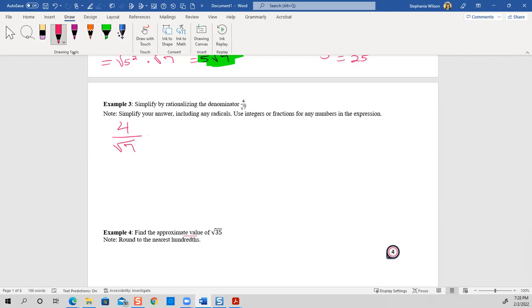Well, I know since it's a square root, if I multiply by the square root of 7, they become whatever the radicand is, and in this case is 7, and I'll show you in a minute. But what you do on the bottom, you have to do on the top. Okay, so let's rewrite it. Now I have 4 times that square root of 7 all over square root of 7.